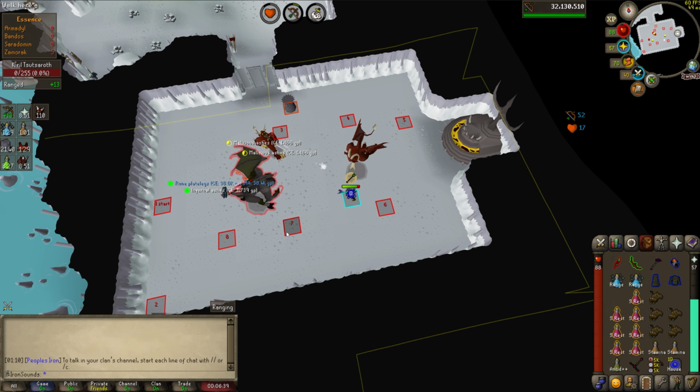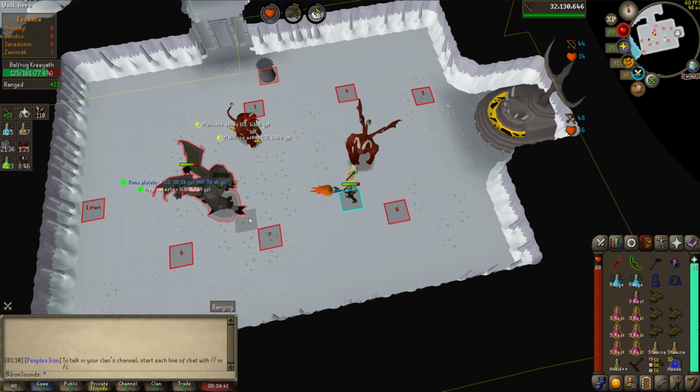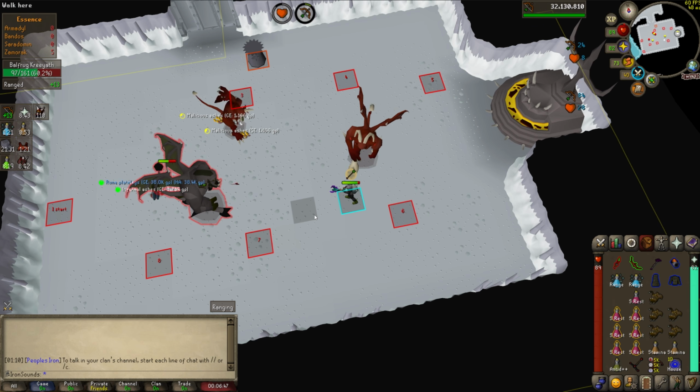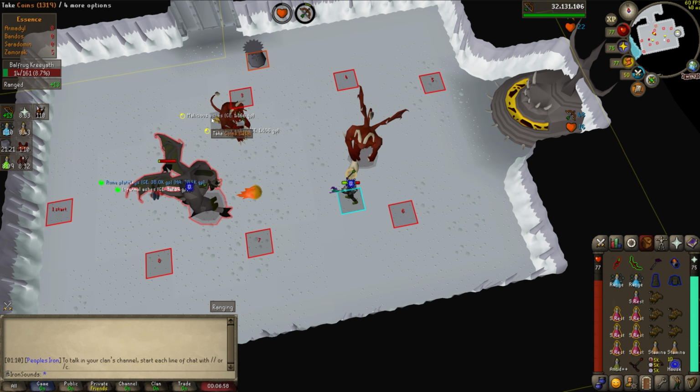depending on food drops from the minions and stuff, you could be here 20, 30, sometimes even 40 kills. Also depends on your gear. If you have like ancestral and stuff while you're blood barraging, you're gonna heal up a lot quicker and stuff like that too. So yeah, I mean, this method is awesome.